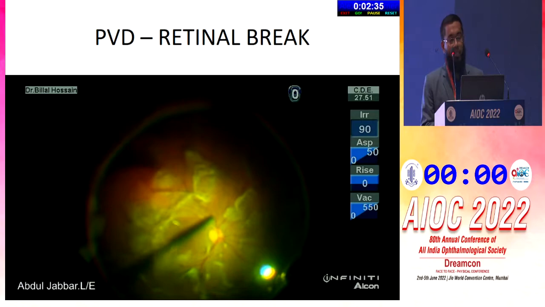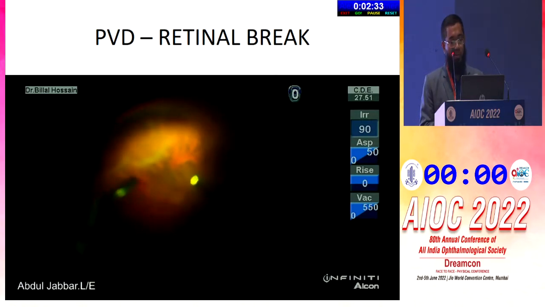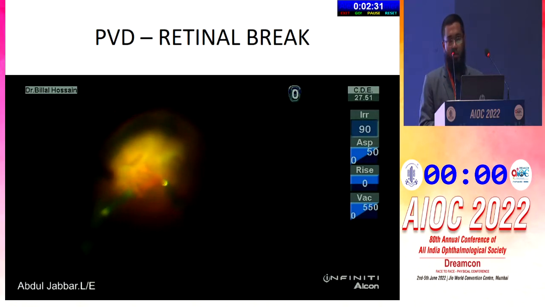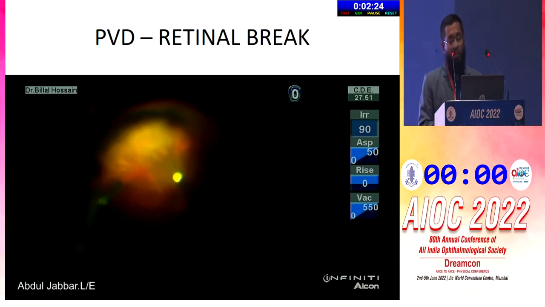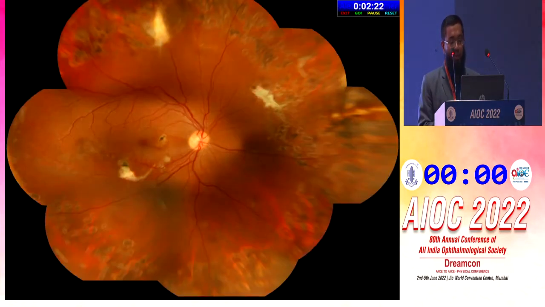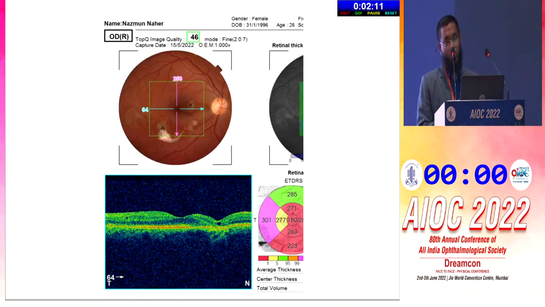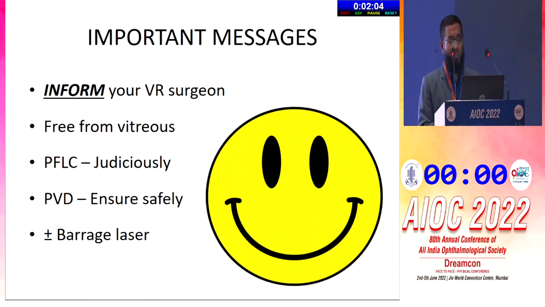We have described that PVD is a very important issue in nuclear drop management. When doing the PVD, the periphery should be checked to identify any retinal break, and that should be managed accordingly. This case was managed for nucleus drop without PFCL, and such kind of nucleus drop management can induce injury to the macular region. Ultimately, though the case was managed, there was irreparable damage at the papillomacular bundle, which causes the dimness of vision.